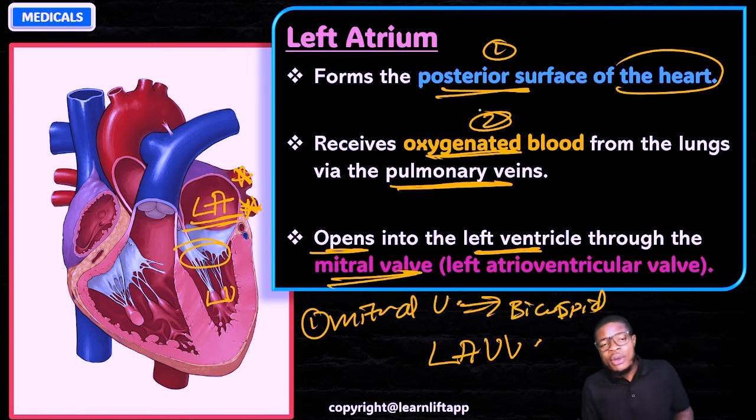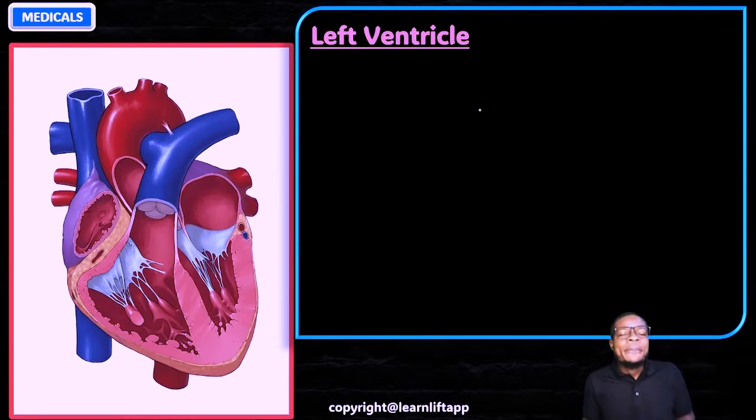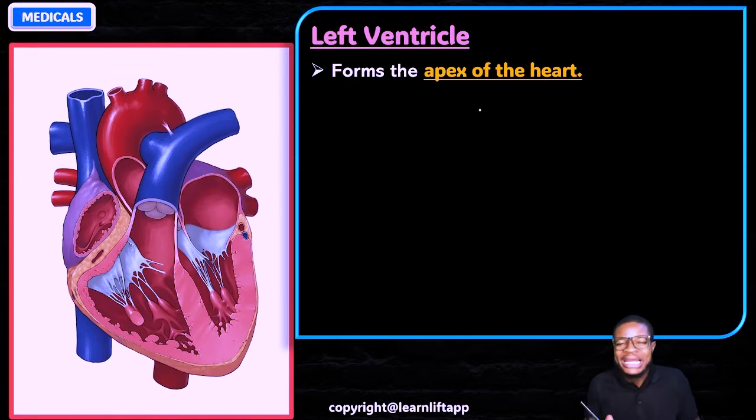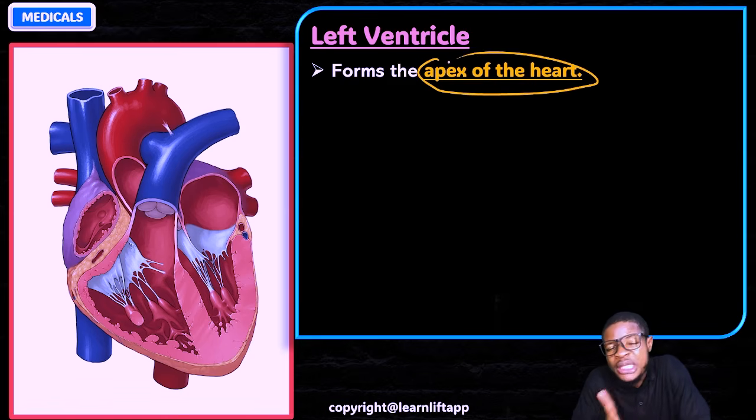If you get this very quickly with me and you understand it to the core, please, what about the left ventricle? What should you know about the left ventricle? Number one, the left ventricle forms the apex of the heart. Some people, they know the hear word. They know the hear word means they don't listen. Are you seeing it now?